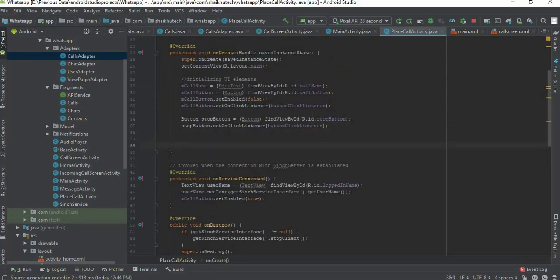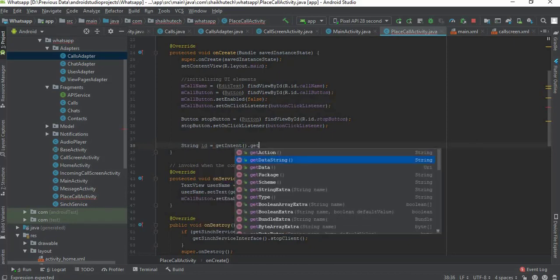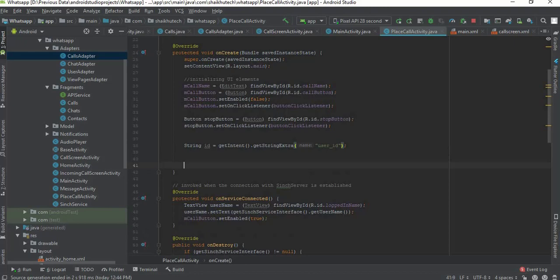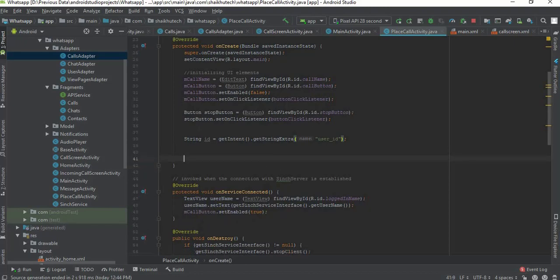It can get that user id from context, the user we want to make a phone call, so we can get that by string id is equal to get intent dot get extra string extra, and name is going to be user id. So this is going to be the name, and next, this needs to be global, so I'm going to make it global.